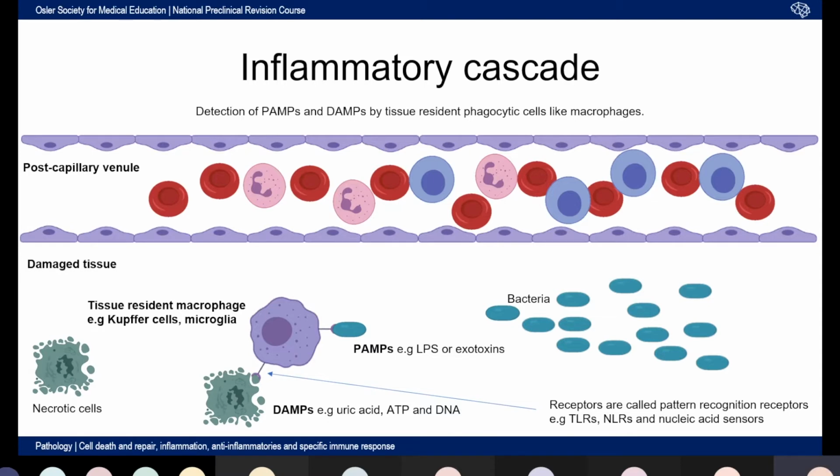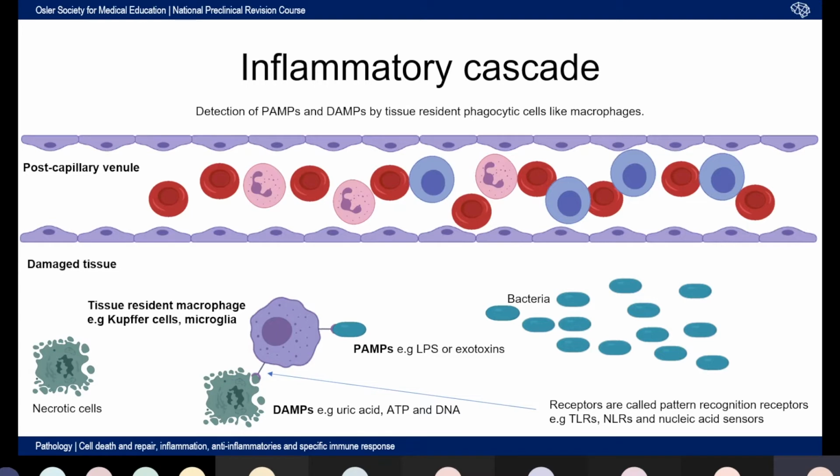Now, those bacteria can do a bunch of different things. One is that they can damage the tissue, which then leads to these DAMPs being produced. So DAMPs are anything, again, as I said, that signals damage of a tissue. And these include uric acid, so that would be in joints. ATP, that would be if a cell has necrosed because of damage. Or DNA, again, because a cell is necrosed, then it's released as DNA.